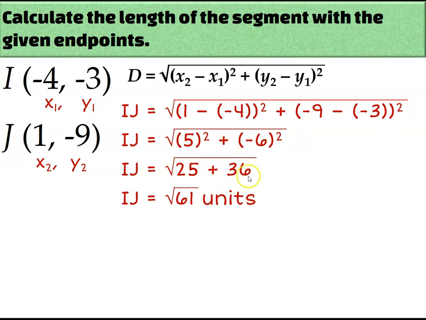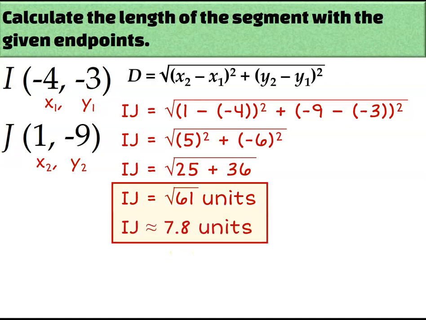But since we are smart and we know that we need to type those parentheses in, or just know in your head what -6 squared is, hopefully we're starting to memorize our perfect squares from Algebra 1, you'll have 25 plus 36, that gives you 61. Now 61 is actually a prime number, so that doesn't simplify any further. That is your exact answer. You could also write it as 7.8 units, which would be your approximate answer.